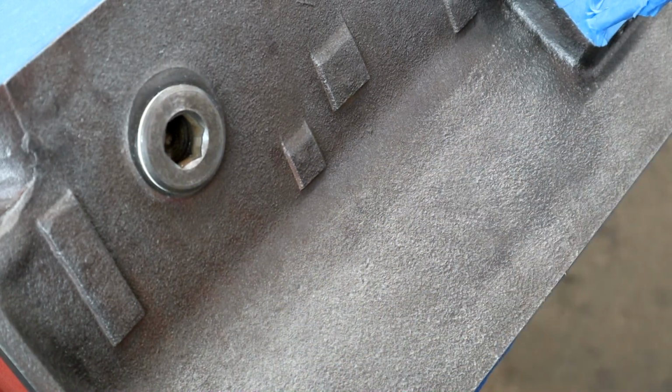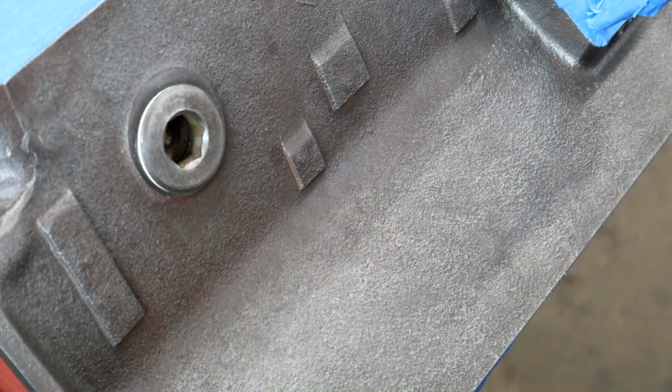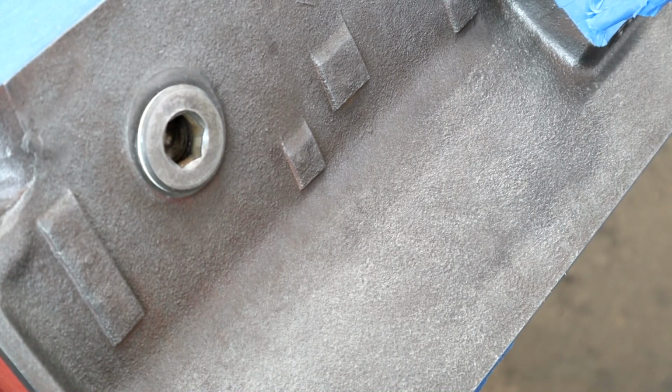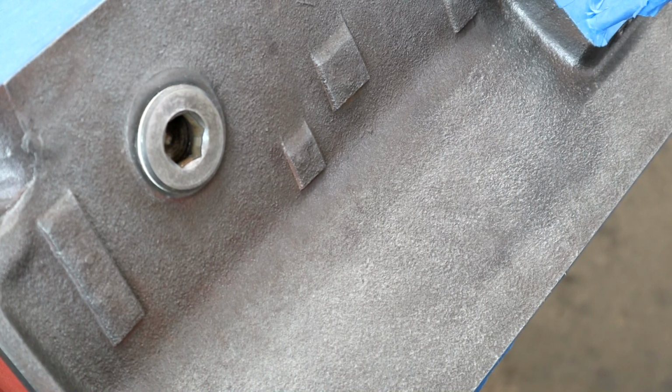I tell you, once that's cooled off, that's ready for priming. Now I'm going to buzz over the whole engine like that, obviously being very careful near the tape areas. On the other side I did catch it a little bit, but I just put it out, and then I'll mask these plugs up. But this will make the surface a really good place for the primer to lock onto all those pores, and be sure that there's no grease and crap hidden inside to give you surprises later on. So let me get on with this. It's going to be a while doing this, and masking these other things up, then we can get to the priming stage.